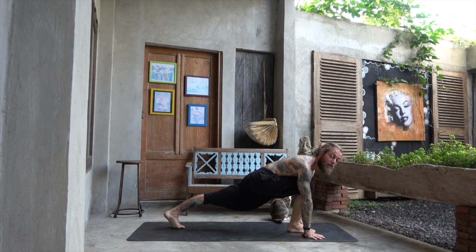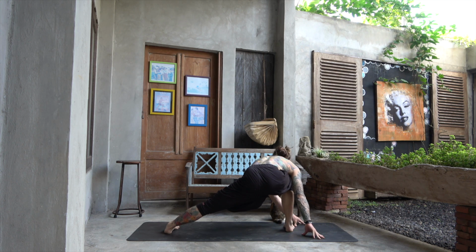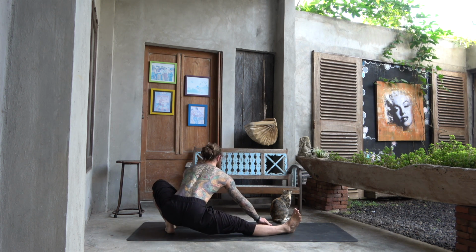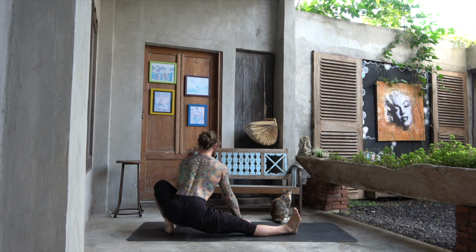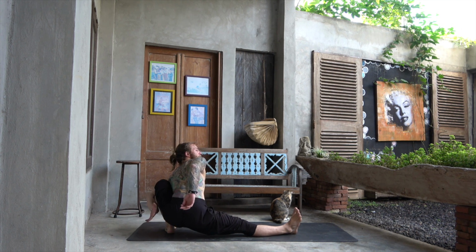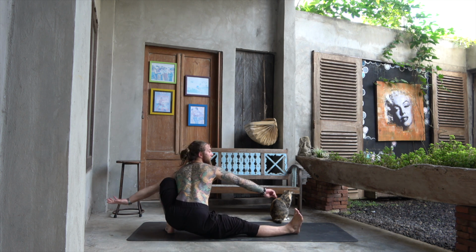Moving to Skandasana with the back leg bent. We'll rotate both feet off towards the left side and then bending through the left leg as you extend through the right. Take a few breaths in this position. Any modifications are welcome. Maybe finding a bind, reaching both arms around your left leg. Maybe finding a lateral bend.